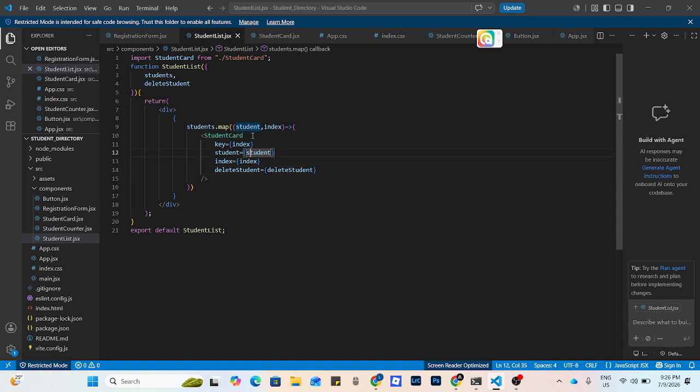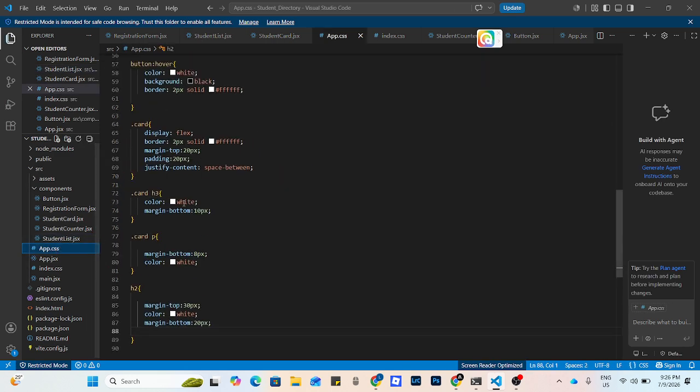So here is the student map with student, index, student card, the key index, the student, the index, and the delete student. Then export default student list.